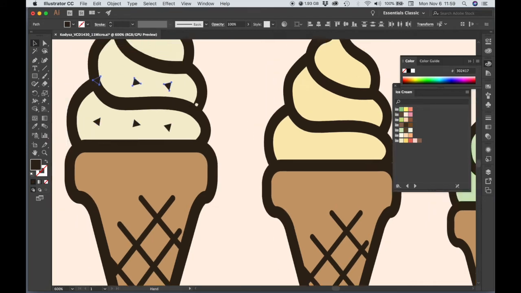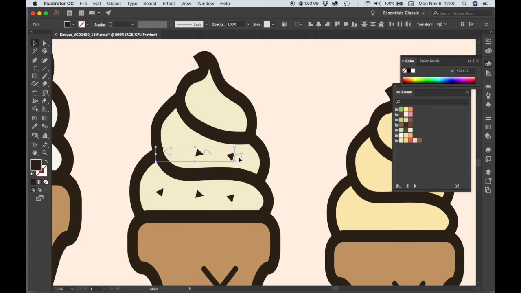Copying and pasting again. Just rotating them a little to make them look a little bit more random. And actually, let's just do 2 in this top one.